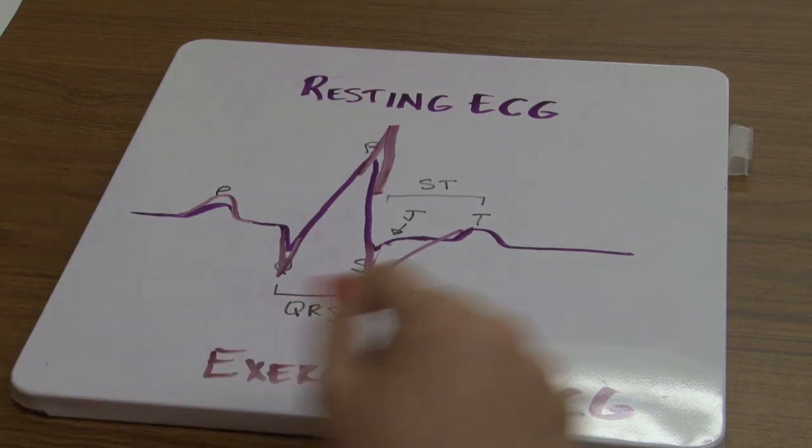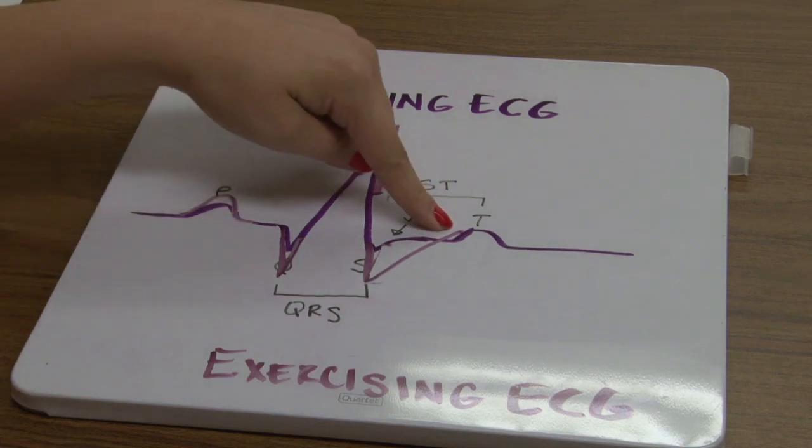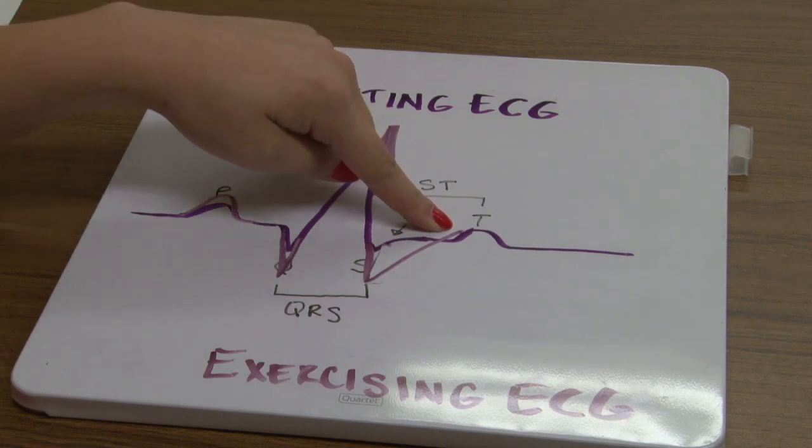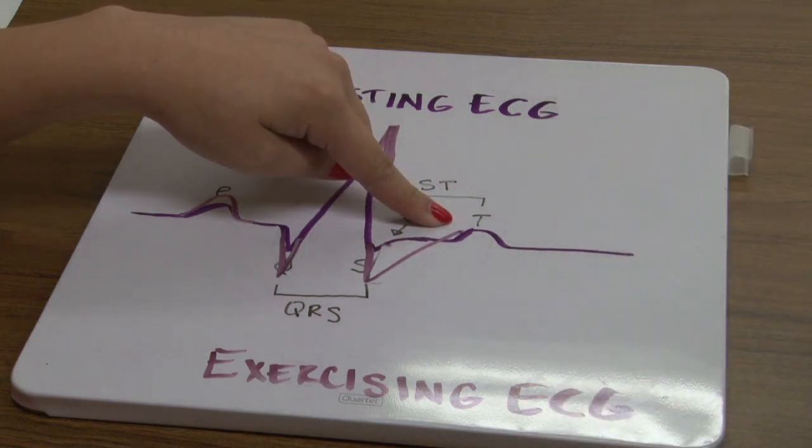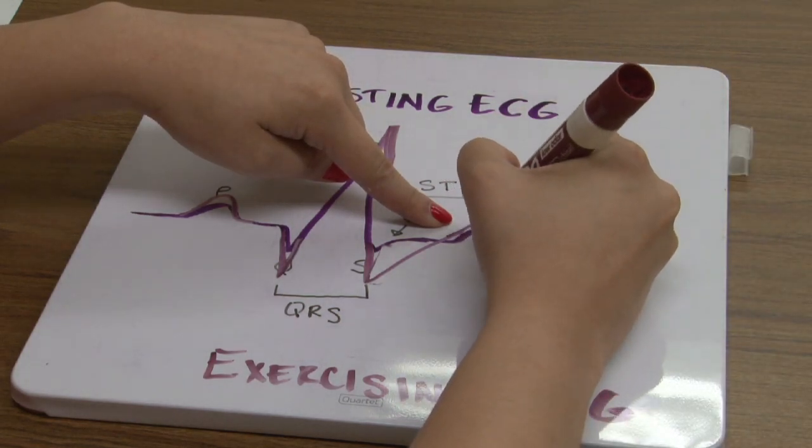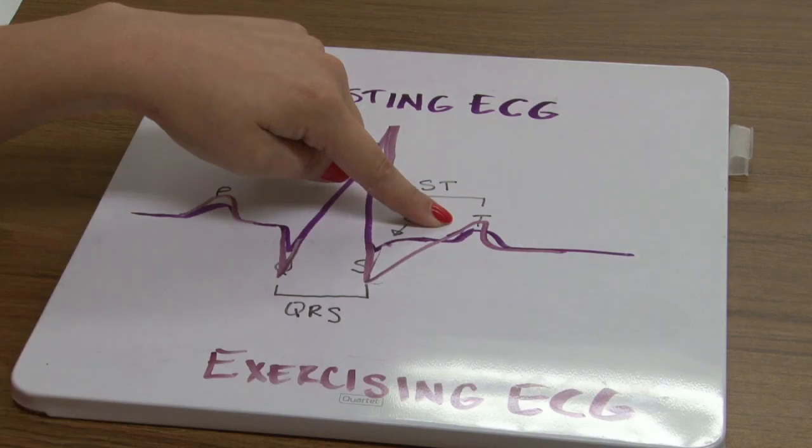Then when we look at the T wave, which is the recovery of the ventricles, we have what we can talk about as an absolute versus a relative refractory period. So time can decrease here in the relative refractory period. And also we're going to see this wave amplitude increase. So it'll get larger, but it will take less time.